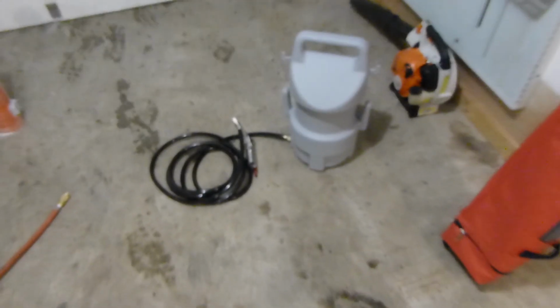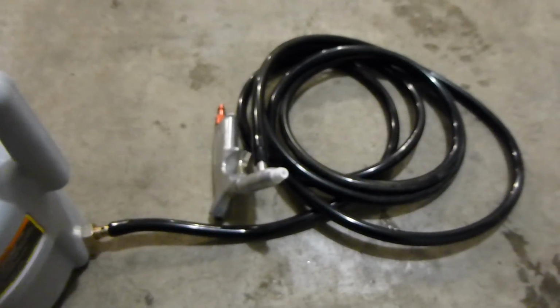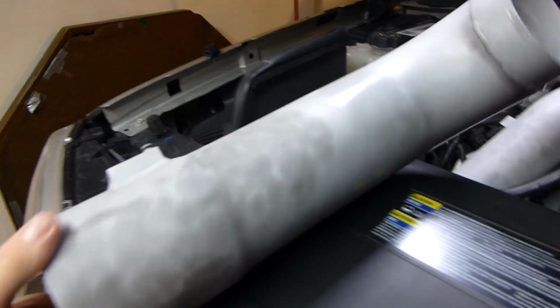So we got plenty of stuff now, but we also got a new tool here. This is basically the same thing I was using, except now we have a big tank. You just dump your stuff right in, hook it up to the air. It's literally the same concept as that. So we got the oil tube sandblasted and back in. See, no more bracket. The bracket used to hang straight out to here. So that's all done. We got this tube all sandblasted up.